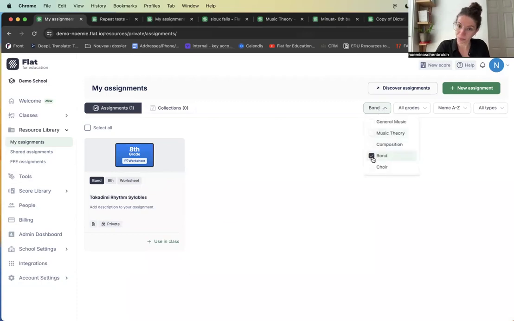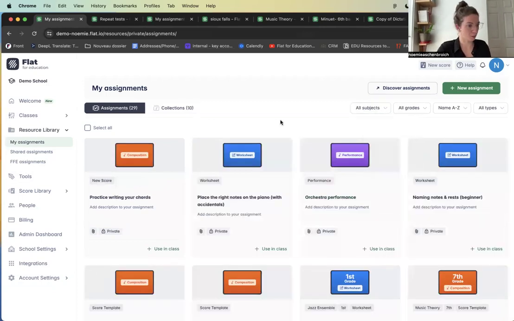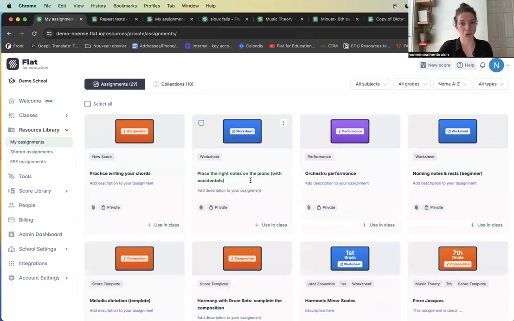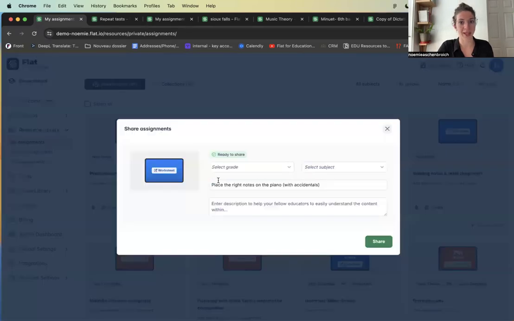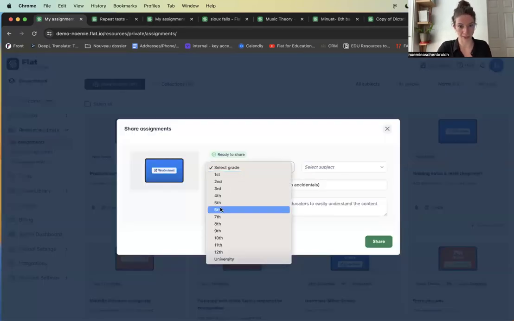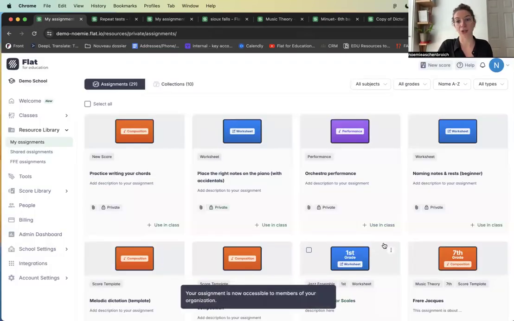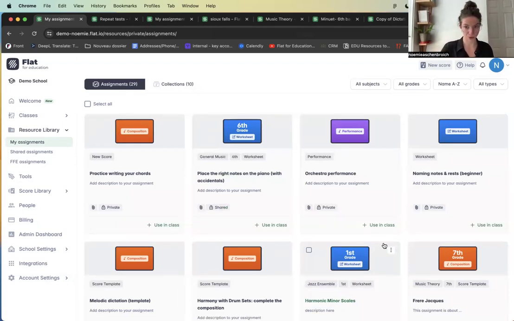But when you share assignments publicly, you have to input these if you haven't done so already. So let's say you want to share this, plays the right note on the piano. You hover, you click on share, and here you will have to add the grade, the subject, and you can add a description, which is not mandatory, and you share it, and now your assignment is publicly available to everyone at your school.